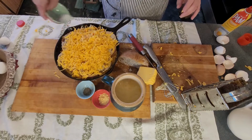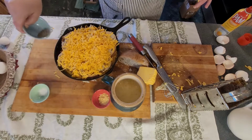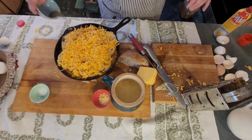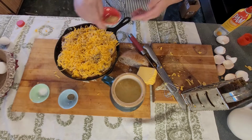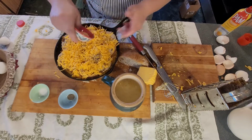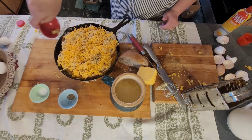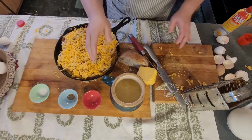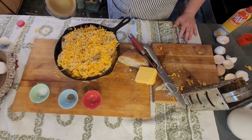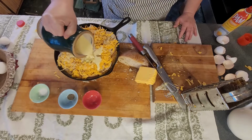Add the rest of our salt, and our pepper, the rest of our dry mustard. Dry mustard really is the secret ingredient here. It has a lot of flavor, and that's why it calls for that. And now we're just going to take the rest of our mixture and pour it over the top.